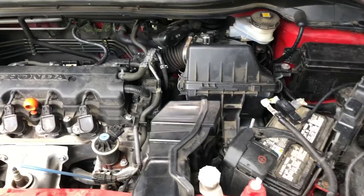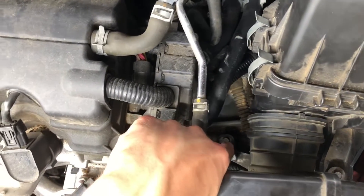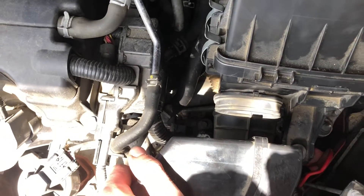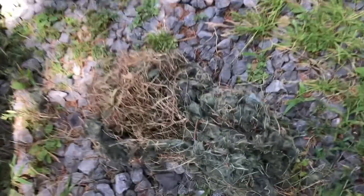I popped the hood and immediately found what was wrong with it. I went down to the shifter cable lever, which is right down in there. Upon examination, I found a squirrel's nest packed in that little hole. This is the nest. What was happening is that squirrel's nest was inhibiting the vehicle from being able to shift from drive to park, or from park to neutral, or neutral to reverse.